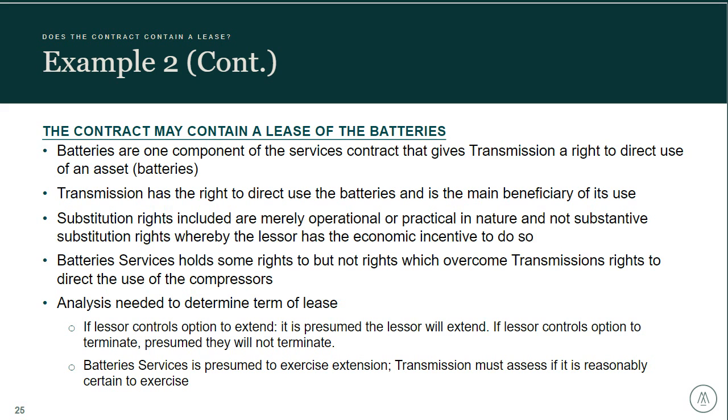When we look at it, backing up a little bit from this example, in this case study, substantive substitution rights are something we absolutely have to address. I think the use of the asset is pretty explanatory in this one, that one hit home, but it's the identified nature. And then if you do determine it's a lease, it really gets into that lease term, which can have a significant amount of judgment that, once again, we want to make sure you're documenting. So let's talk a little bit more through determining what these terms are.